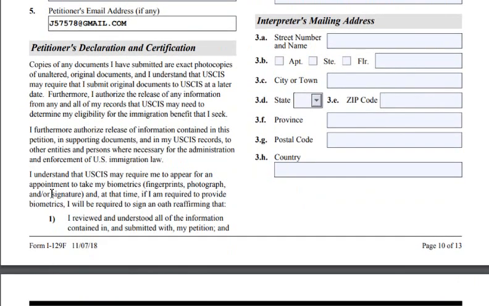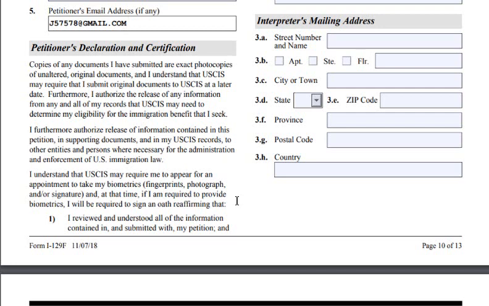I furthermore authorize release of all the information contained in this petition, in supporting documents, and in my USCIS records, to other entities and persons where necessary for the administration and enforcement of U.S. immigration law. I understand that USCIS may require me to appear for an appointment to take my biometrics, fingerprints, photograph, and signature.